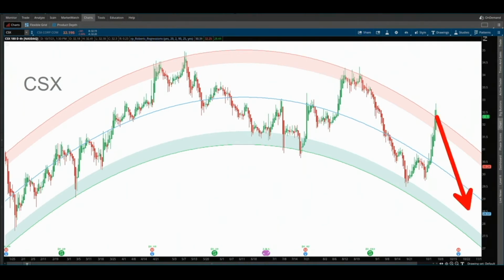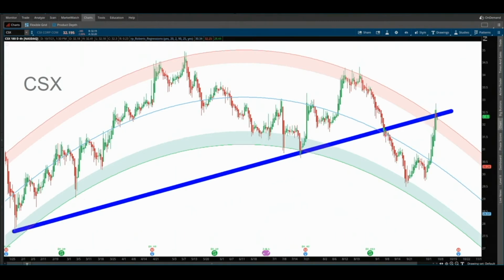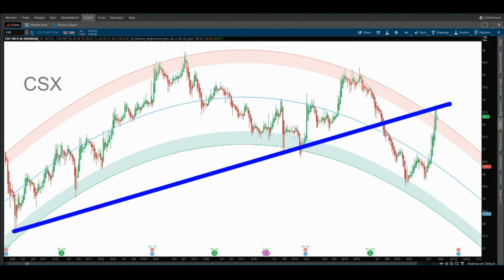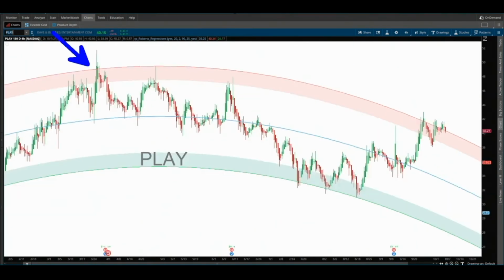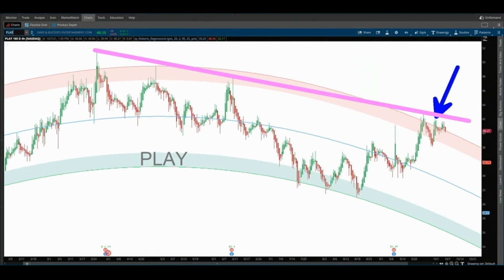This is a perfect indicator for trend continuation, entry point. Of course, you want to do any other technical analysis that you can using old support and resistance. If this doesn't hold, then maybe double down at this higher level. Here we see on play, making the highest high, then we had a plateau and a sell off, and now we're up against resistance. Looking for the perfect place to enter into this trade with a diagonal resistance line across the top of these candlesticks. High probability, pretty easy look that this is going to go lower.